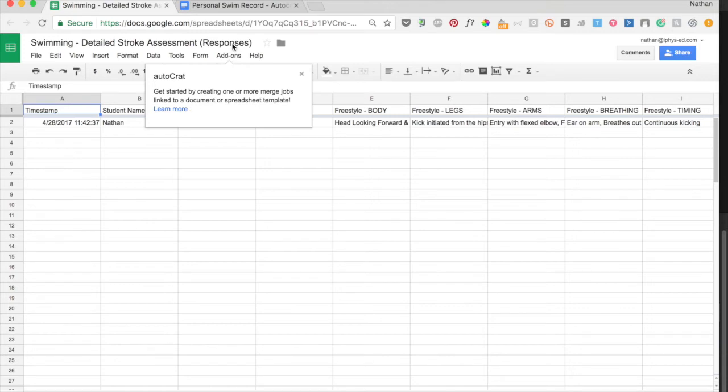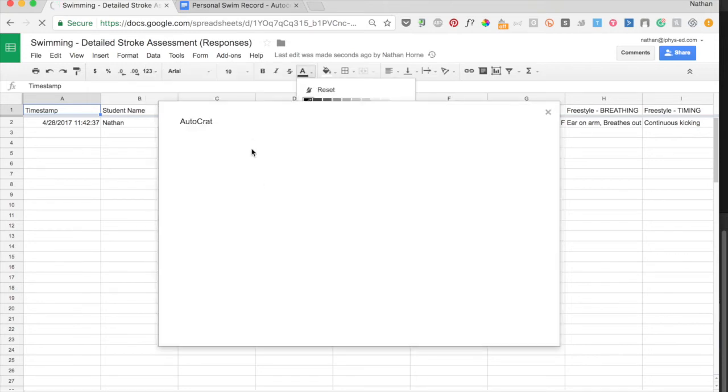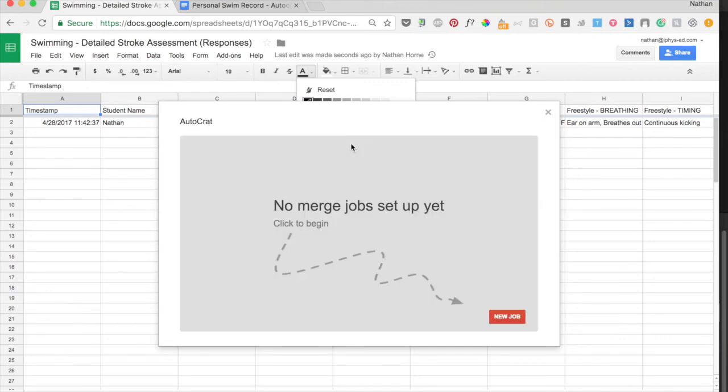There we go, Autocrat, get started. So again, I'm going to go to my add-ons menu, and up comes Autocrat. It may take a few minutes to load. Once it's done, we're good.